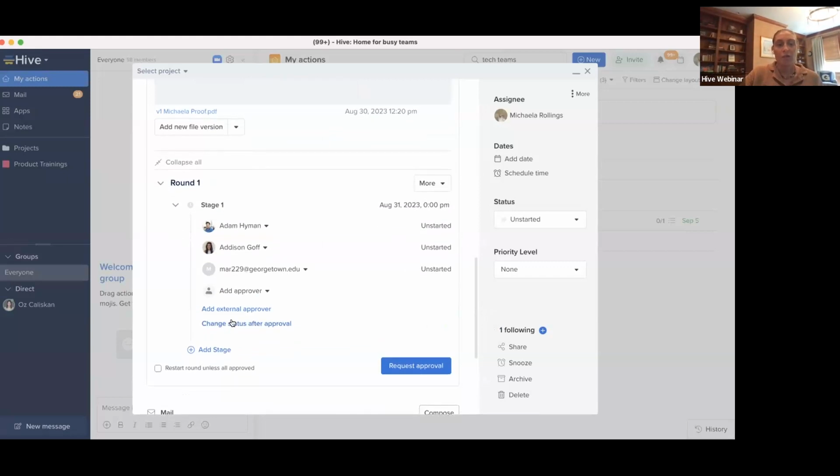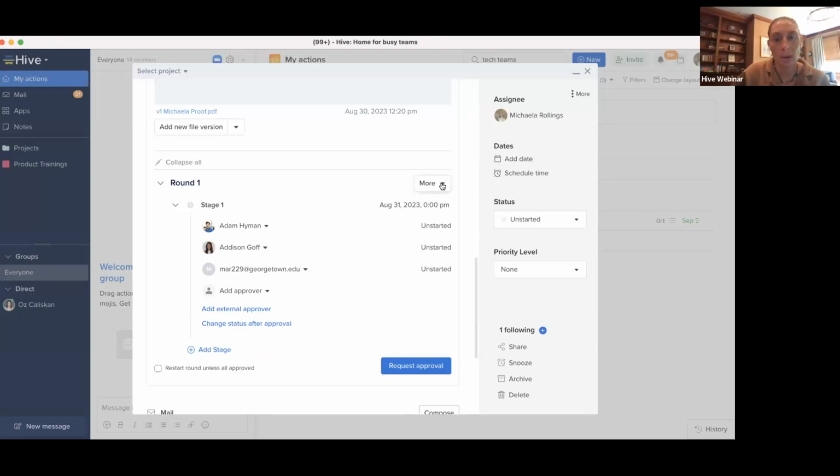So a few things that you can do from here. You can just click request approval. This will send each of these people a notification and an email that says that they have been requested to approve a document. The external approver obviously isn't going to be in the nitty-gritty of Hive day-to-day, so they're just going to be able to get an email, and from that email, click into a window that will show them that proofing functionality in their desktop, in their browser, which is great.